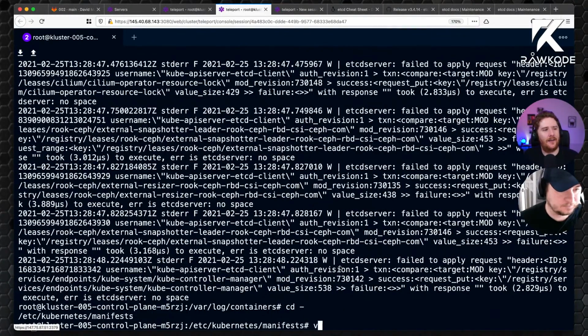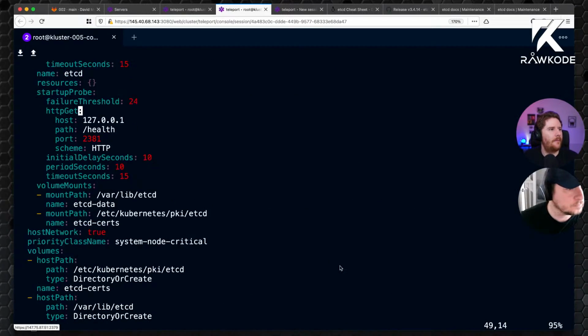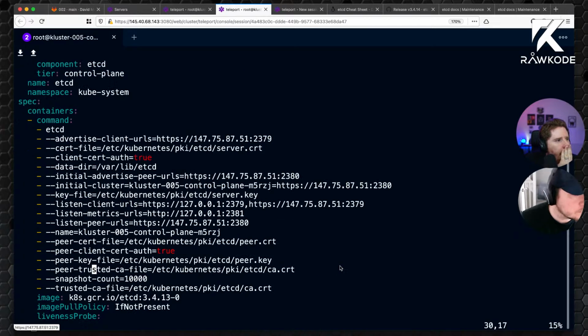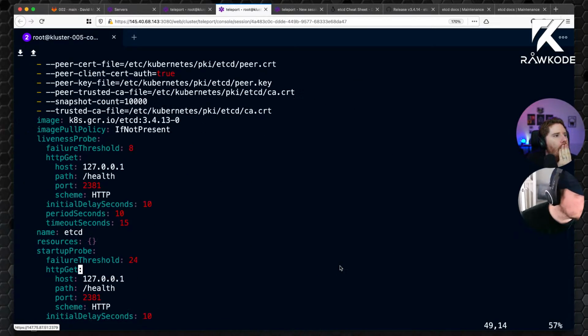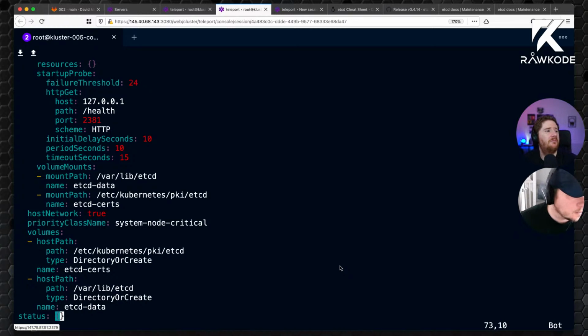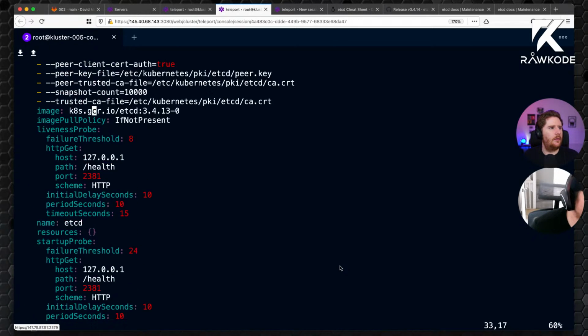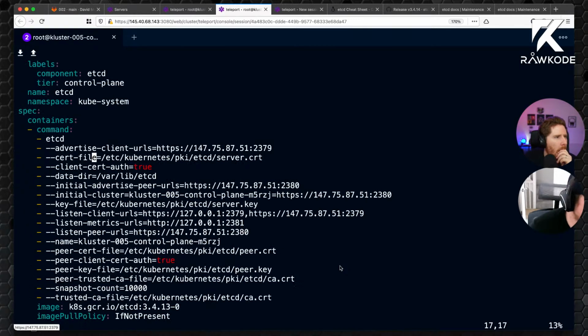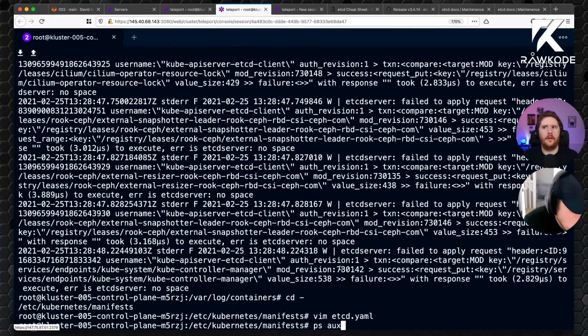All right, what's going on? What have you done? That looks fine. Yeah, nothing. Is there anything else in the config, in the flags that are being passed? So advertising fine, data dir fine. All the peers are all there. What are we missing here? I mean, I'm not actually seeing it. This all looks fine to me. It does.